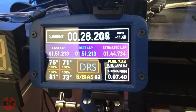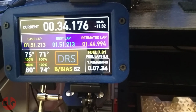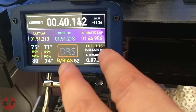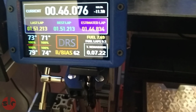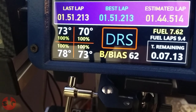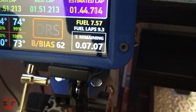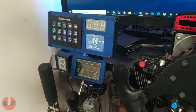Below there we have a vocal screen, which I have put a video on already, showing you how to put this together. Again, this is one of my own creations, which I was playing around with SimHub and Dash Studio, and a couple of days ago I wanted a nice big clear lap timer, and that's why it takes up half the screen there, and just some useful little tyre information, tyre temps and tyre wear, and some details of fuel and time remaining on the race, brake bias and DRS. I think that was really nice. This is how I sit from my seated position.